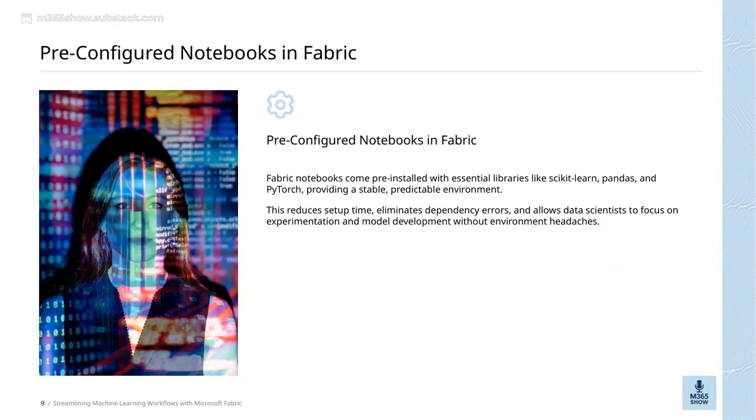Fabric notebooks come pre-installed with essential libraries like scikit-learn, pandas, and PyTorch, which means you're getting a stable and predictable environment right out of the box. This is a big time saver because you don't have to spend valuable minutes or hours setting up these tools yourself. It also helps eliminate dependency errors that can sometimes cause headaches when managing different library versions.